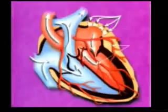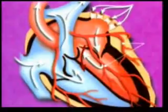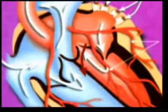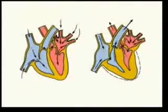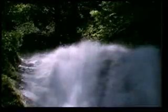Our hearts have 4 chambers, which help to pump oxygenated and deoxygenated blood to different areas of our bodies without mixing them with one another. All these chambers have their own valves which open and close with every heartbeat. And with all these elements, our hearts display a perfect design. This perfect structure shows us that the heart was formed by a creator. And that creator was Allah, who is the Lord of all the worlds.